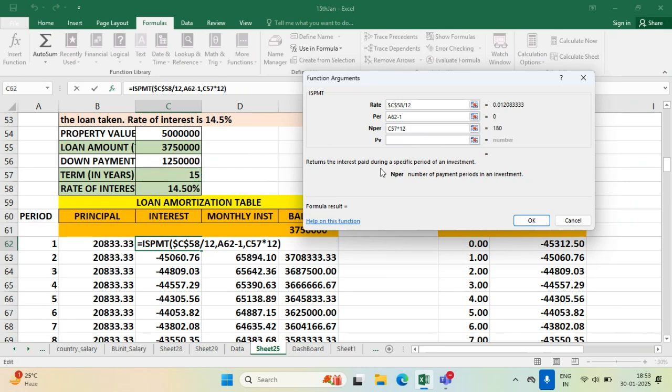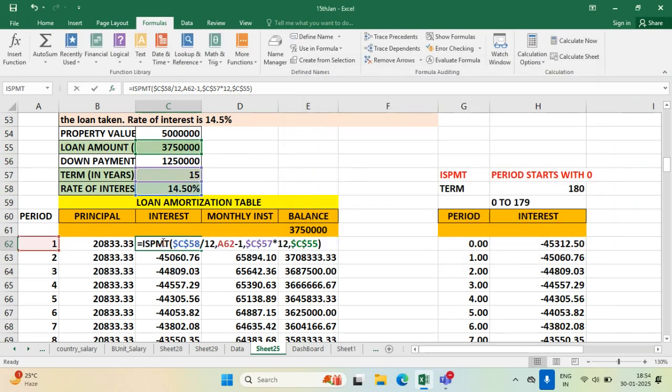I'm trying to show you all the possible ways that we can use. Also, we need to make it absolute. So we can do it here itself.